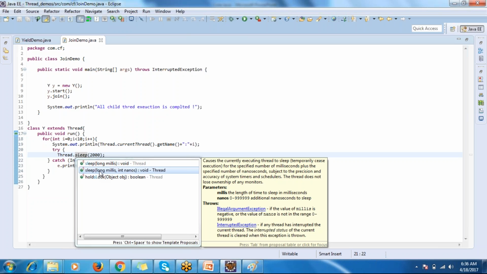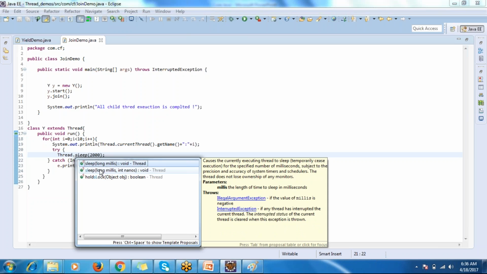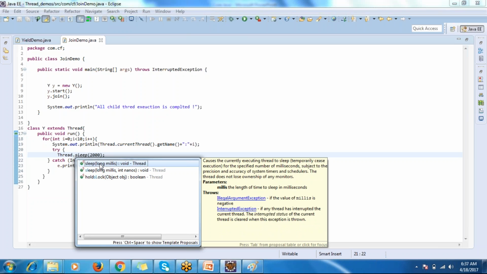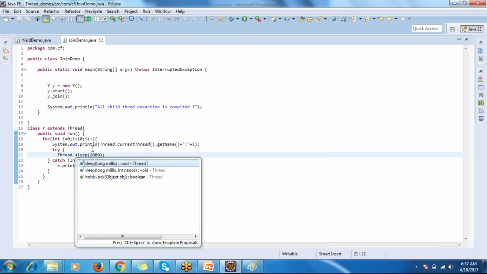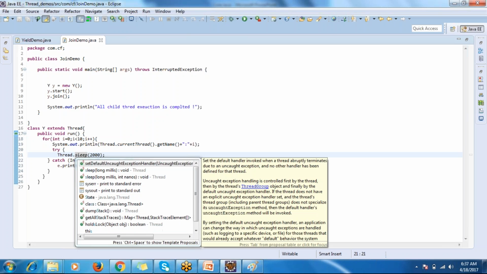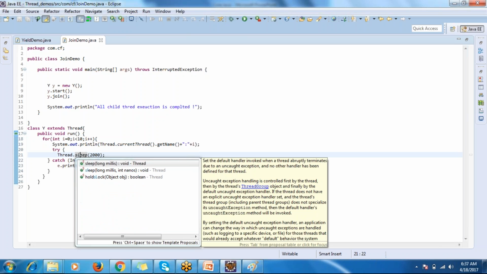Sleep is to block the thread for a certain duration. There is no speed at all. Did you see anywhere? One second. Sleep is there. There is no speed inside thread class. We have only sleep method.